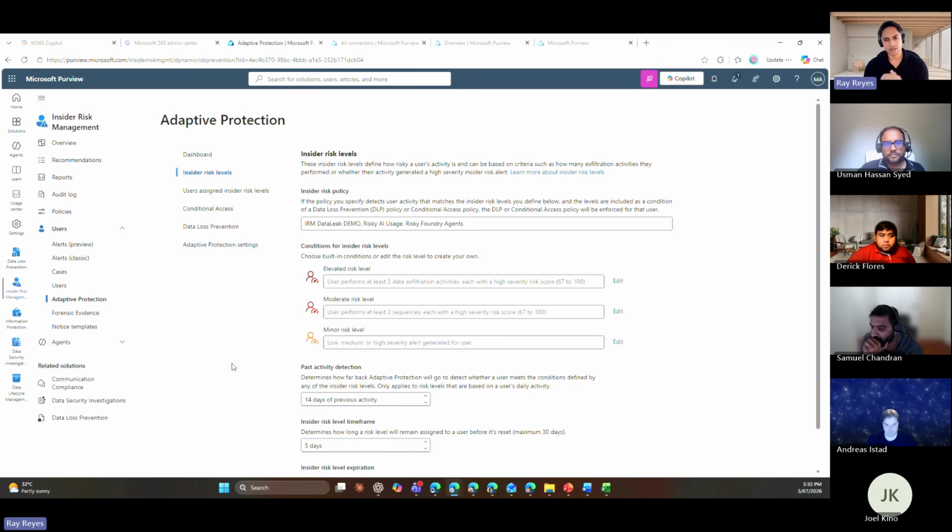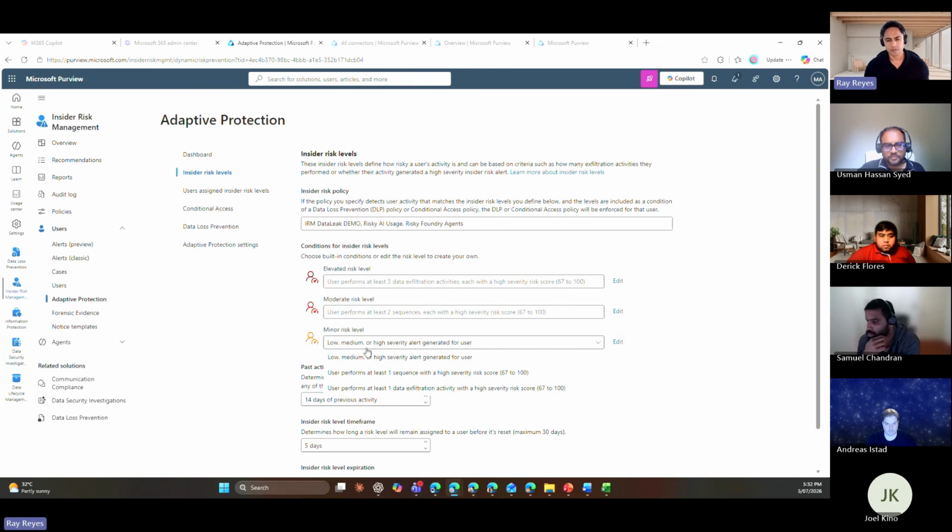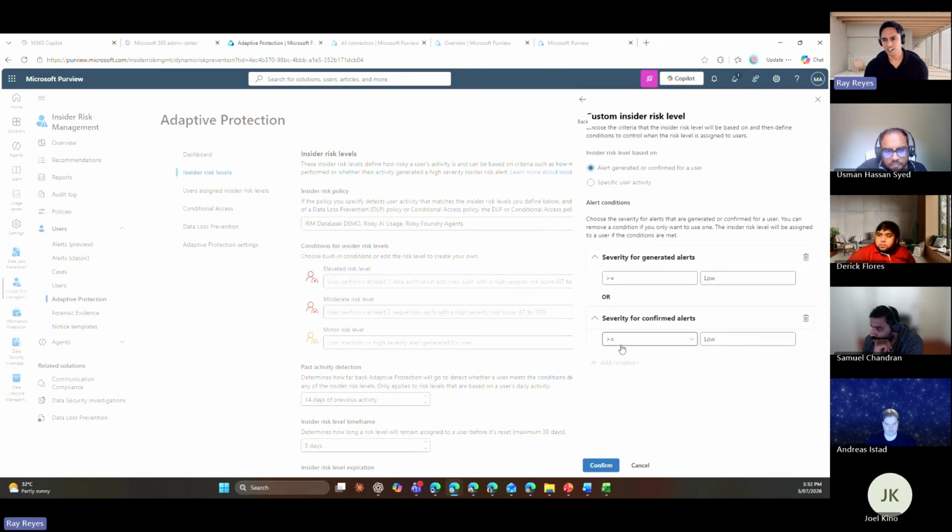Once you start building this and creating these risk levels, you can see here that when a person performs one sequence with a high severity risk, this is the risk score that they get, right? Obviously, you can customize this, again working with HR. You can create some of these lists, like what does this equal, up to you, whether it's medium, high, or low severity as well.